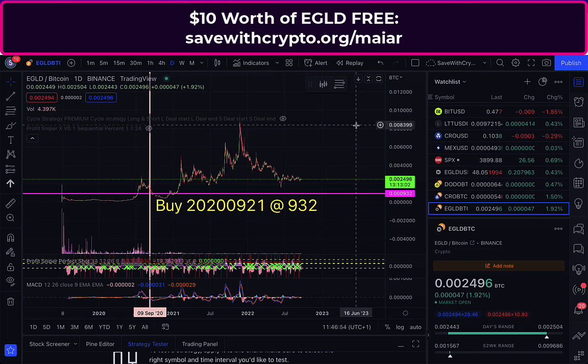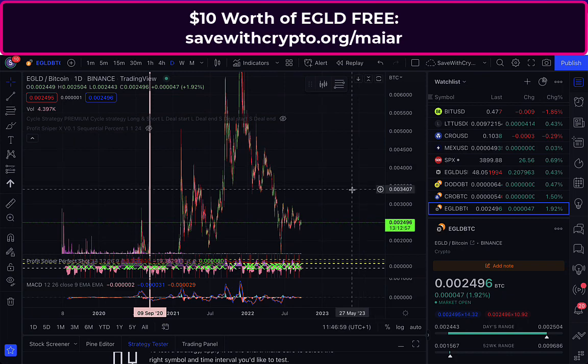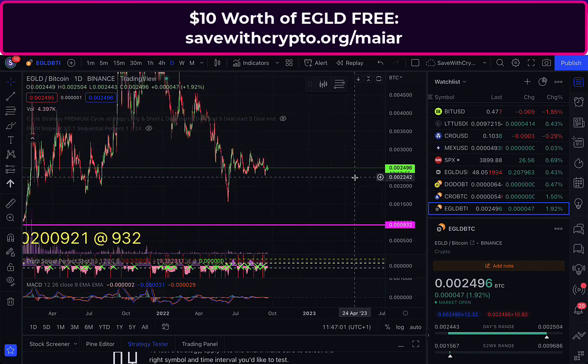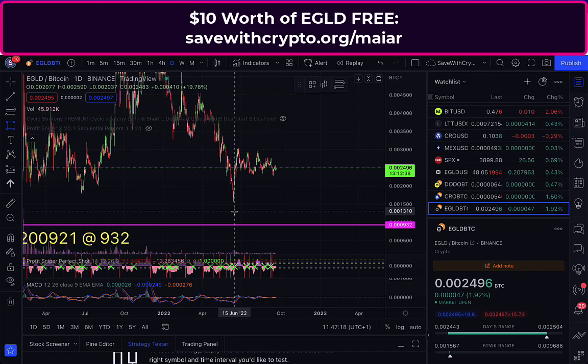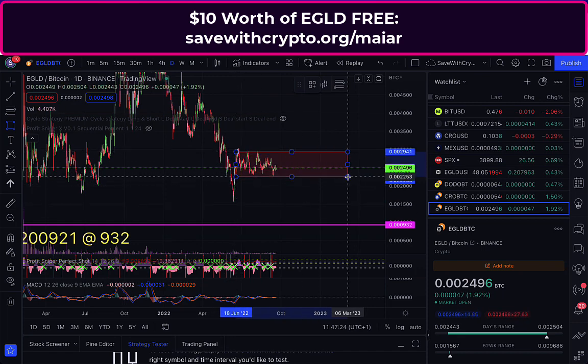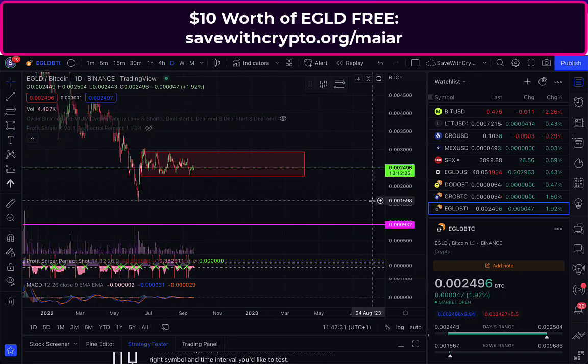I'm sure it can. What's been of interest to me is over the summer, it's been reasonably stuck in a range with Bitcoin. It's been stuck in this range here. So if we ignore that crash on June the 14th, whenever it was, I'd say that we're stuck in that range there. So my temptation is to buy some eGold maybe tomorrow when the price hopefully drops to much less than $48. I mean, if I can get it for sub 40, I'm definitely getting some.